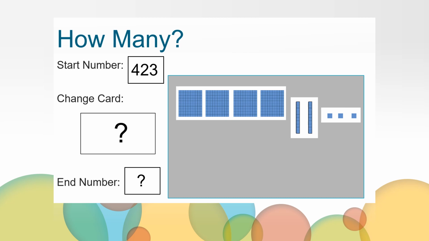Let's use the patterns that you are noticing to try one more. Remember, you can challenge yourself by trying to do this mentally and not drawing on your paper. Our start number is 423. If we add 100, can you make a prediction about what your new number will be? What will change and what will stay the same in your number?